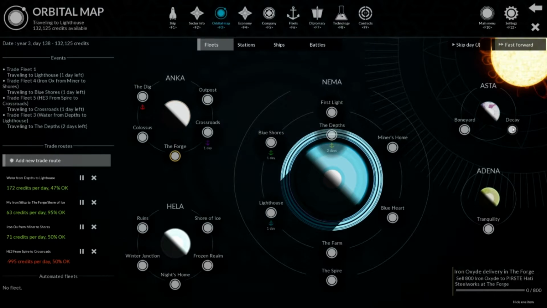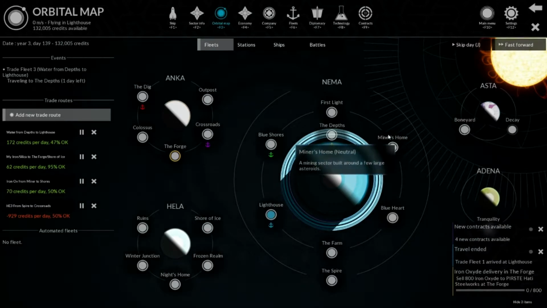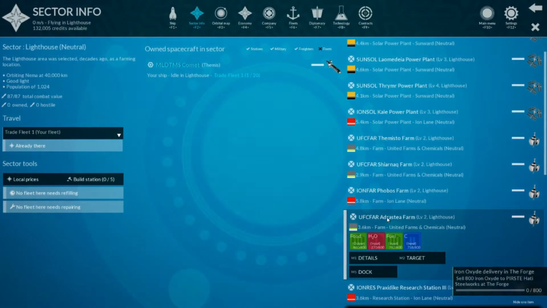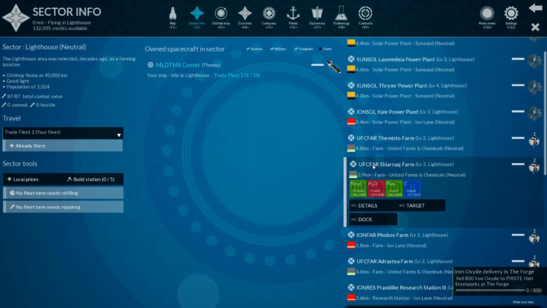Okay, eventually we'll have to get over there to see. I assume there's just nothing there right now. Yeah, so there's the lighthouse. Go here, and then we're gonna have to... How many farms do we got? Hit up every one of these, right? Farm. Farm.